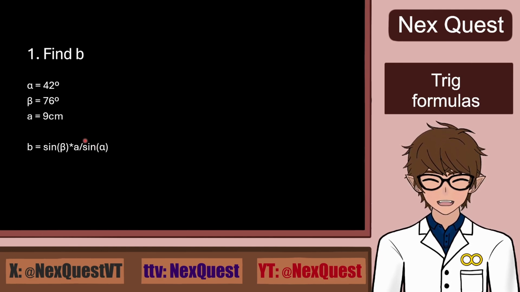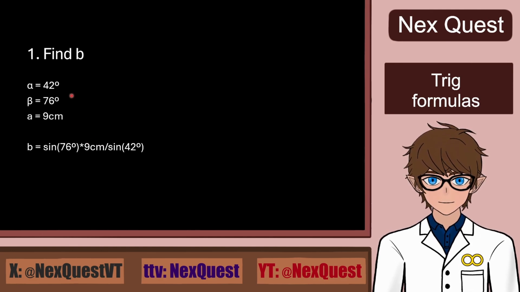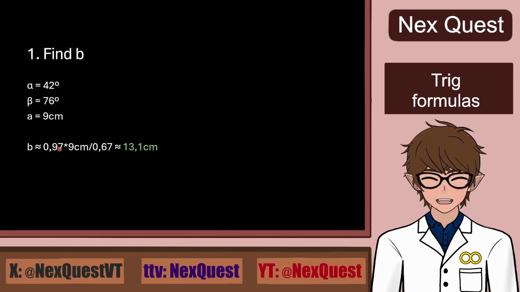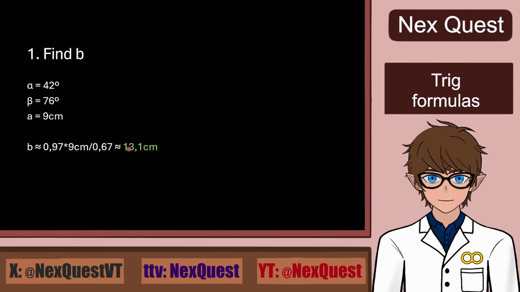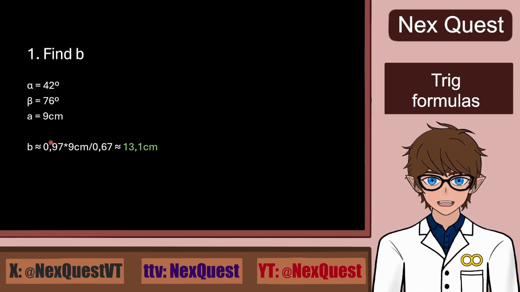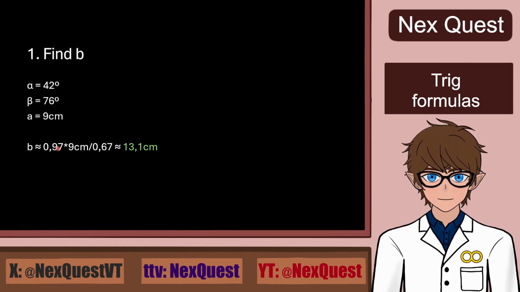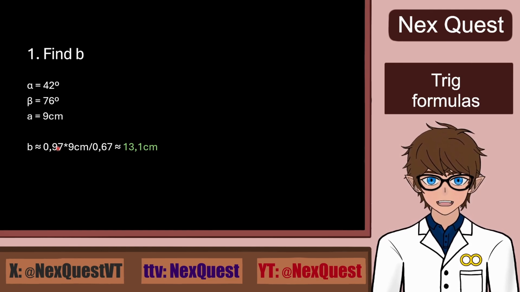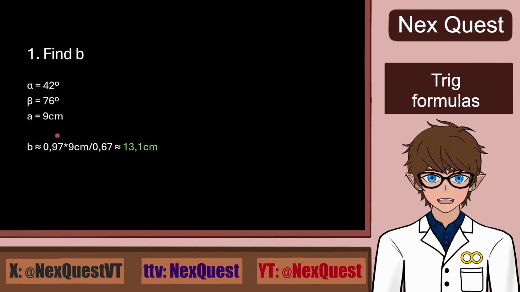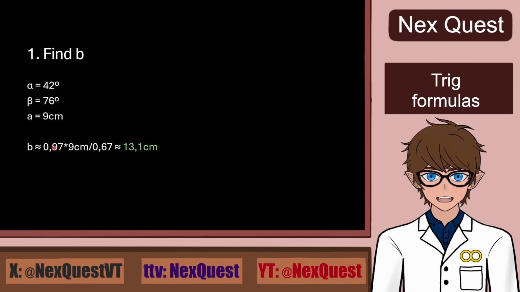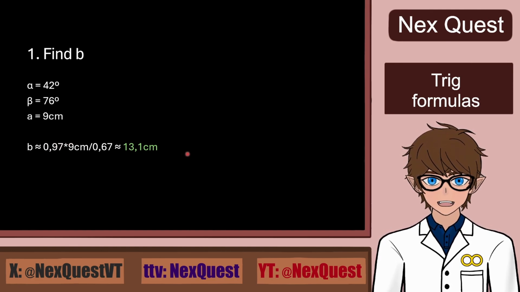So sine beta times a divided by sine alpha. We insert in the angles and the centimeters. We estimate the values of these functions and we get roughly 13.1. This is because when we get to statistics, which is actually, I think, one of the close future lessons, you will see why it's important to work the way we work. You're not supposed to solve the function, write out the result, round it to a certain decimal place, and then keep working with that, because that just drags in extra errors.